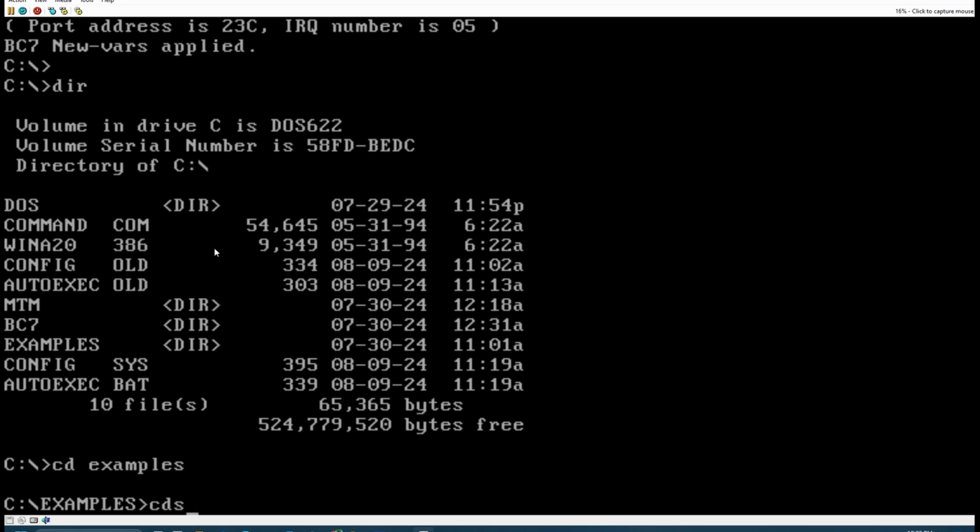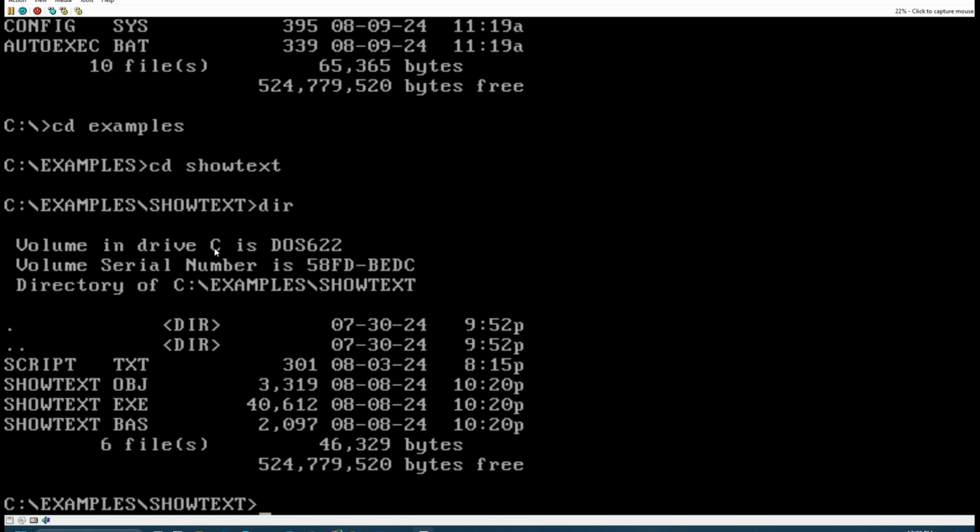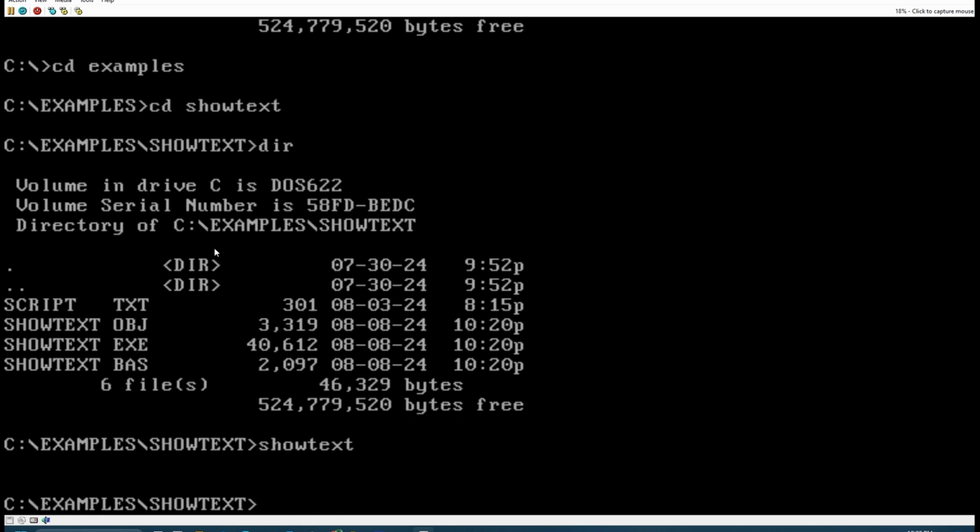Is it SHOWTEXT? Right. And it's bugged out a little bit, but if I show you text, whoops, oh, obviously it's not quite right yet, but show text.